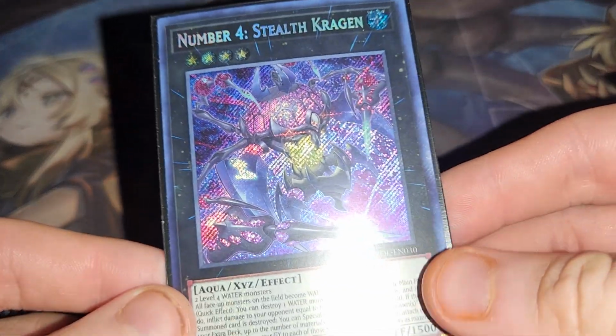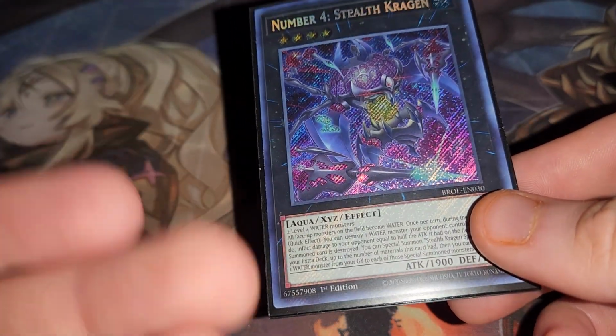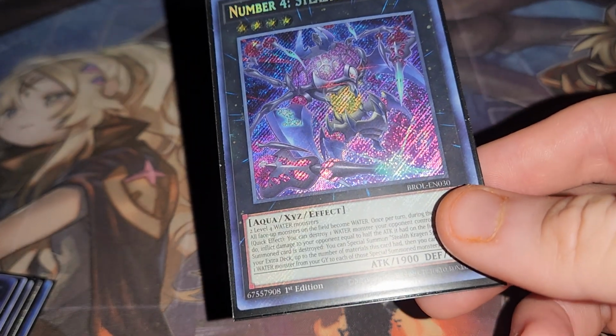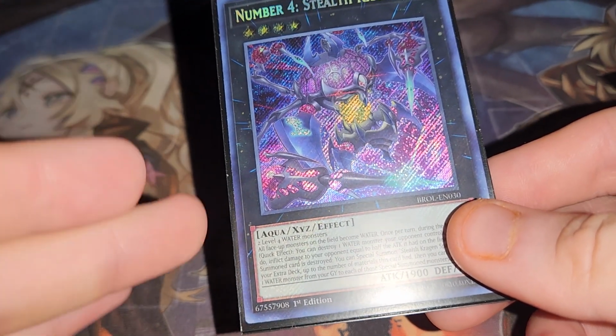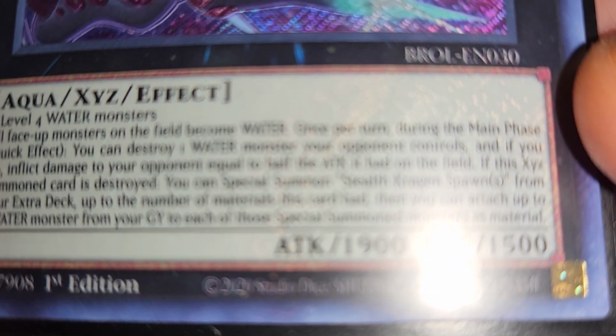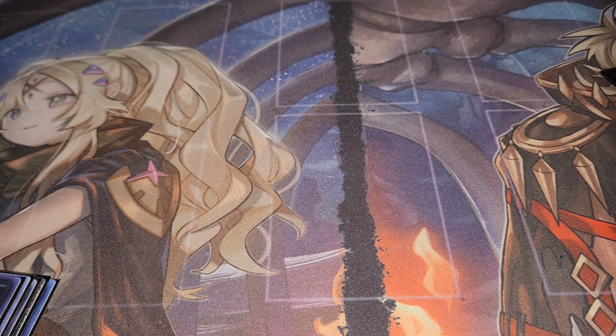Same one, kind of like Stealth Kraken here, except it also turns the opponent's monsters to water. Sorry, all monsters on the field to water. Then you can pop a water monster on the field. Sorry, pop an opponent's water monster on the field, then burn them for half the attack it had on the field.